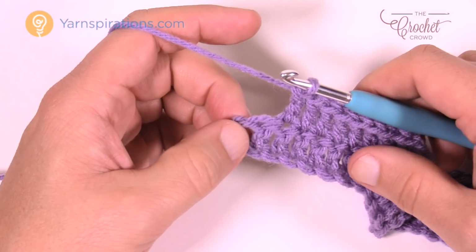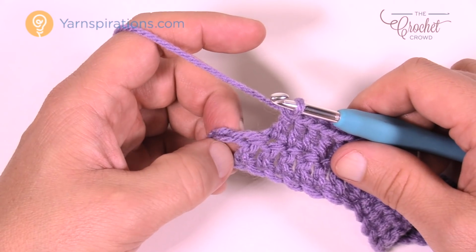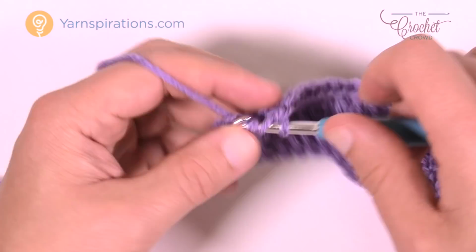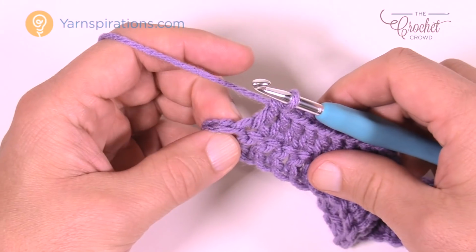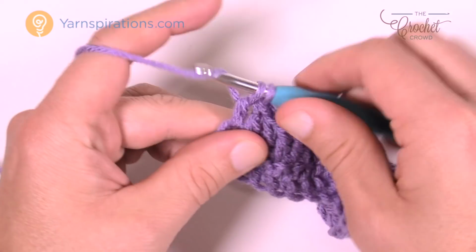So I'm coming up to the end of row number 2. You want to make sure that you're recording your rows so that you can get the right row count. This is row number 2 we're finishing, and there are still 2 stitches left. Don't forget that the turning chain at the very beginning is also a stitch. So just go right into the turning chain itself and double crochet.